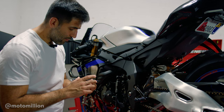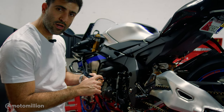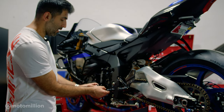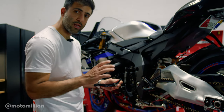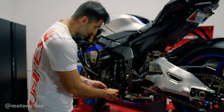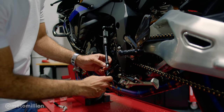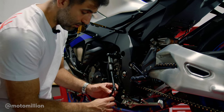I have the shift lever off. The instructions say for standard shift to use the bolt hole marked S. There's another one marked F — that will give you the height of the shifter. If you don't have it at the right height, you could try the other bolt hole. For the sake of the instructions, I'm going to use the S hole. Remember, the instructions ask for this to be mounted from behind on the stock foot peg.